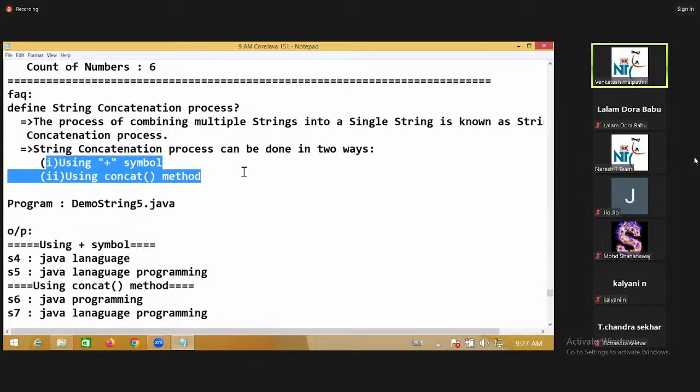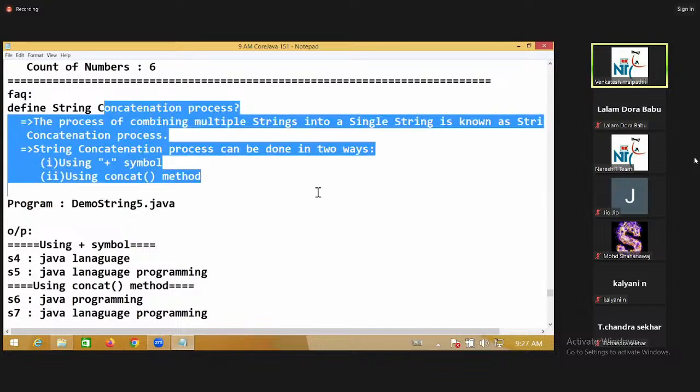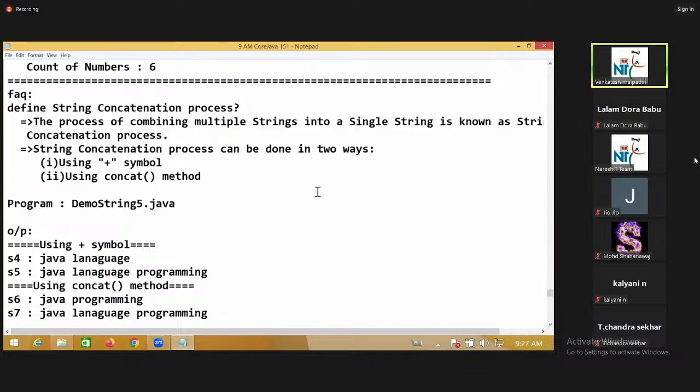Both are used to perform concatenation, but one point to be remembered here. In the concatenation process, a separate object is created to hold the concatenated strings. The reason: existing string objects are immutable. You cannot modify them, you cannot join them. So a separate object is created. That point is to be remembered for interview purposes.